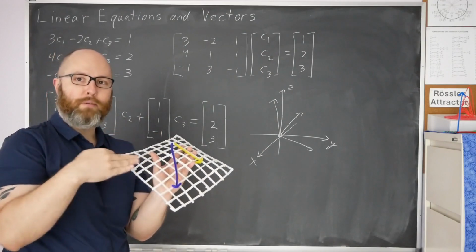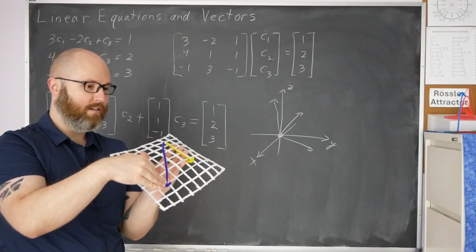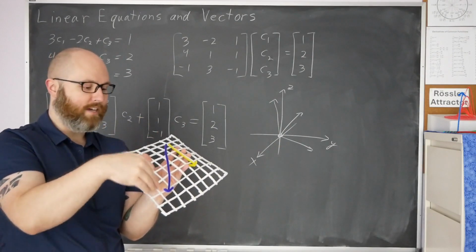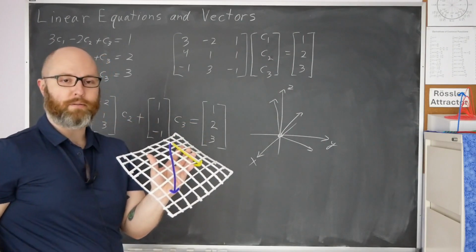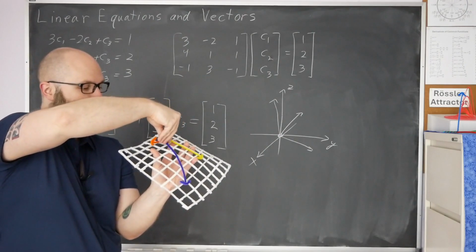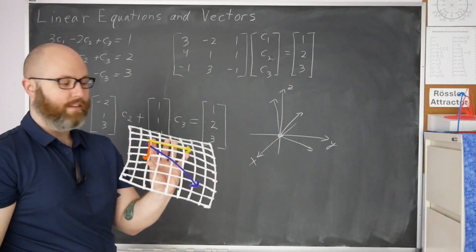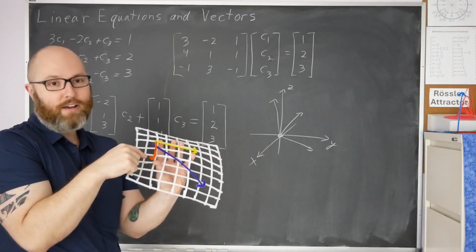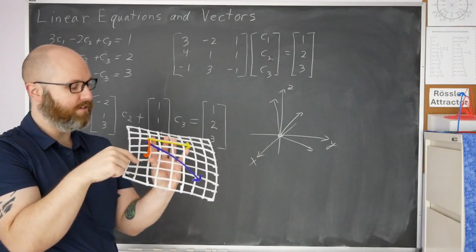All right, so by adding these two vectors together, the yellow and the purple, you can get anywhere in this plane, right? You take some scalar times the purple one, take some scalar times the yellow one, add them together, you can move anywhere you want in the plane. So if the orange one also lies in that plane, then it's possible that you can use the purple one and the yellow one to do whatever orange can do, to go wherever orange can go.